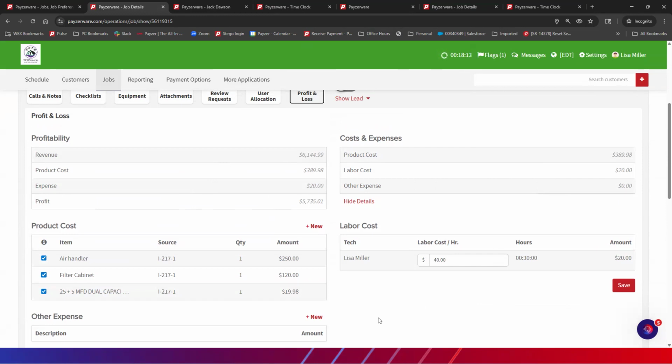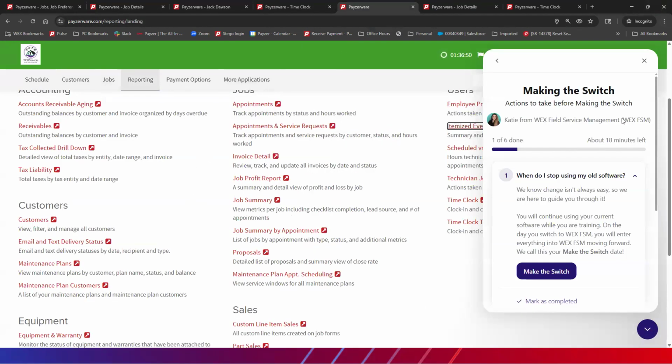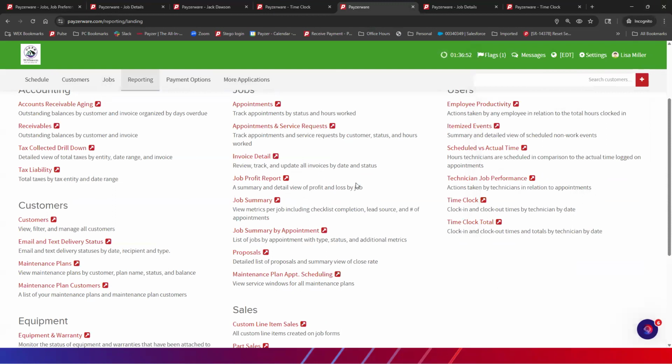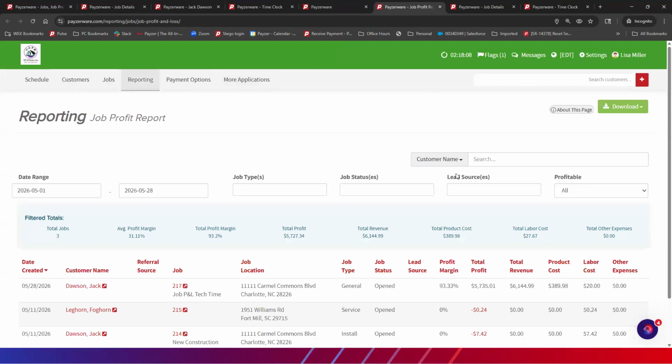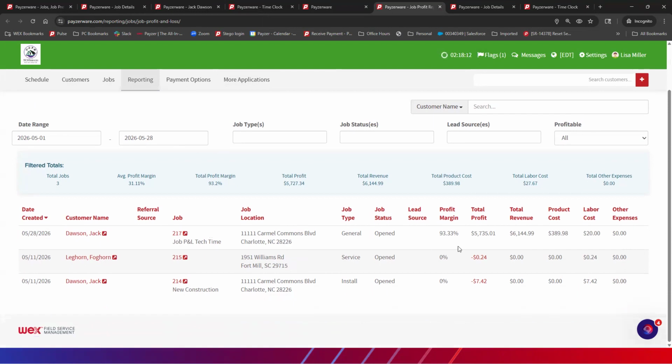I just wanted to make sure because a lot of people will sit there and go, it's not showing up, it's not showing up. And the other thing is, let's go into here because I didn't talk about that on this one, it's in the other one. But since you're here, the job profit report, once you choose that, this will be accrual. Now it will show you from the time that the invoice is created.